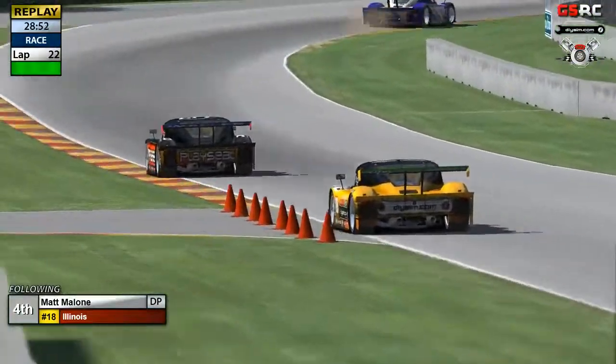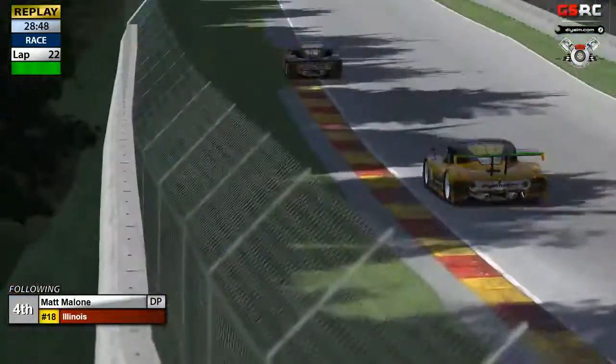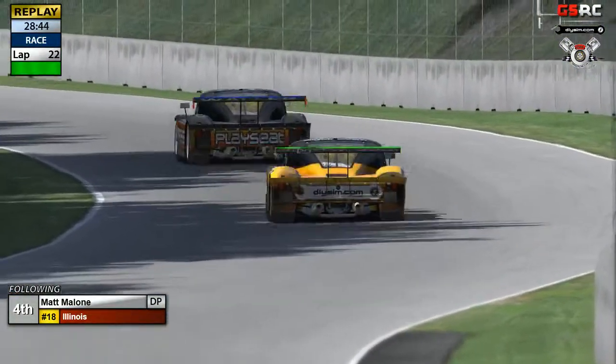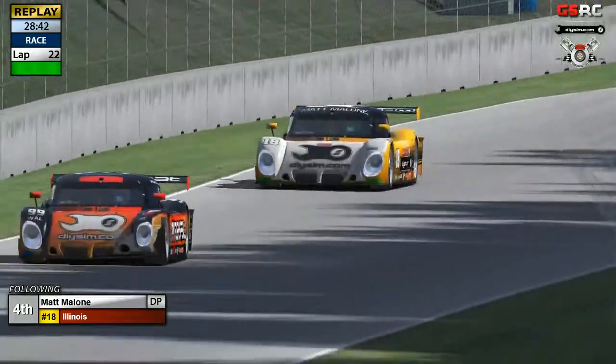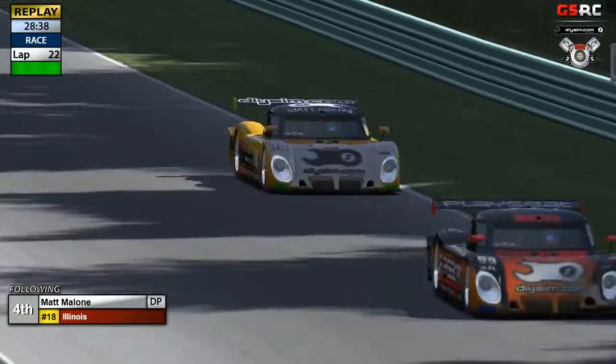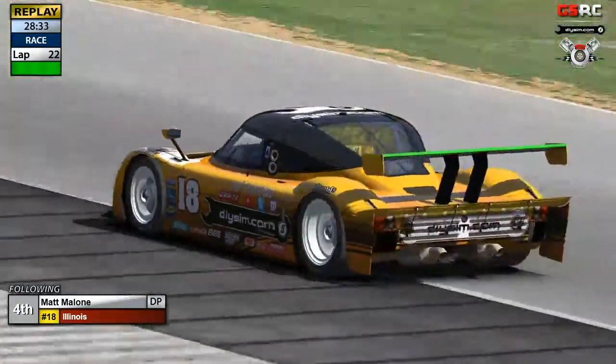Well, it's definitely going to be tight because these guys always show up every week, so all I can do is just run my race, try to get the best qualifying score, which I'm not very good at, but then when the race starts, I just try to keep it clean, and things happen for me if I just do a nice clean race. So that's definitely been my plan.